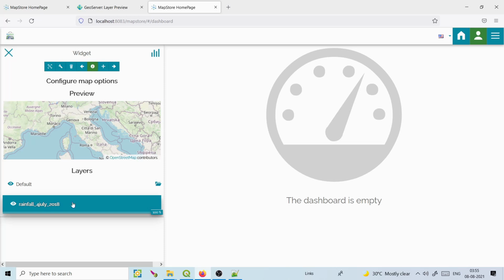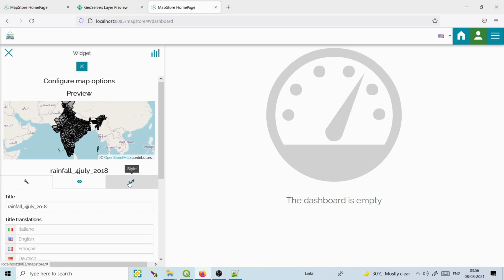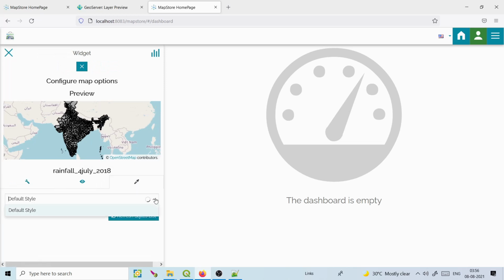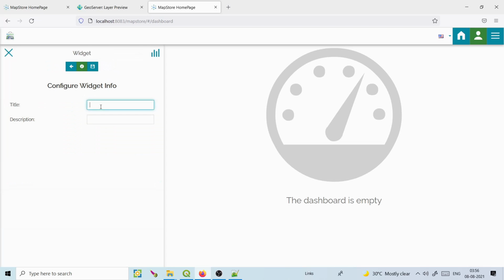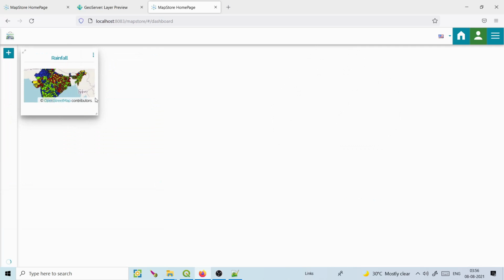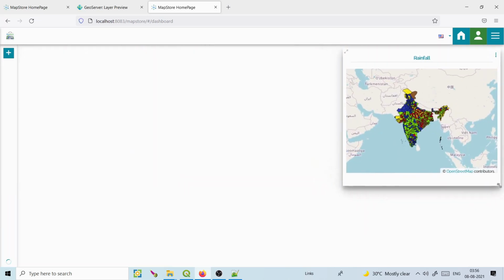What you have to do for giving style, you have to click here. First you click here, then zoom layer to selected extent, but right now the style is not there. So what you have to do, you have to select layer setting, go on style tab and select base SLD, this one. So now you have your style. Okay, now let me go for next, give the title rainfall and just save it. Now you can see you have your map here.